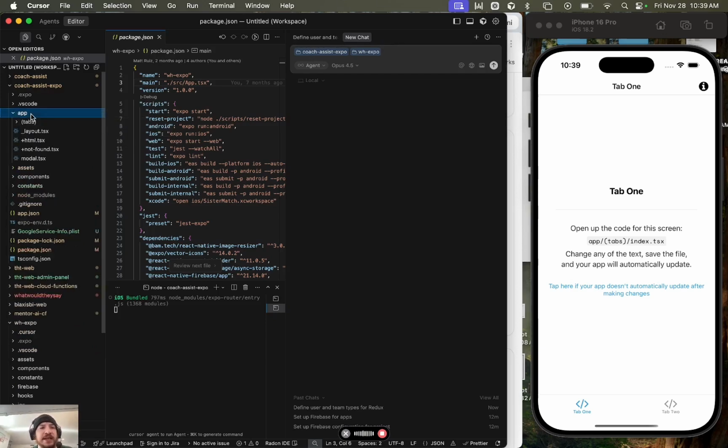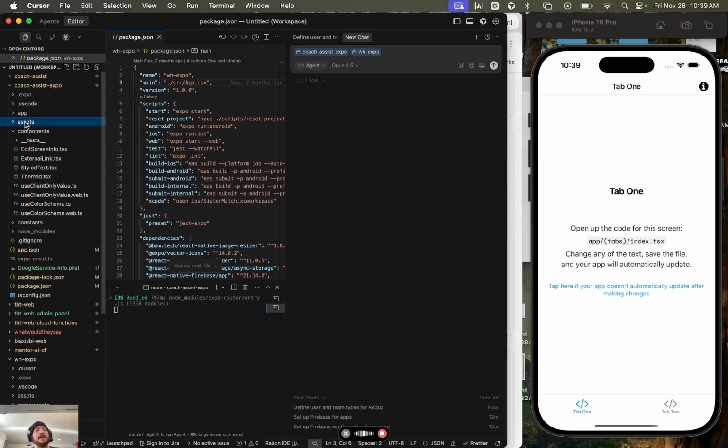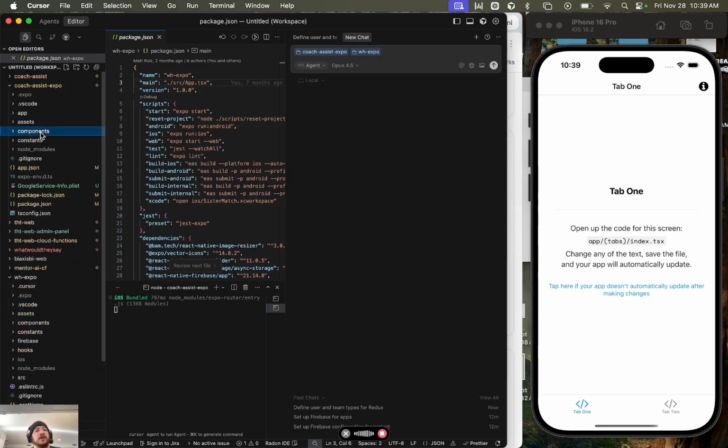Then what you'll be able to do is get rid of the src/app folder, as well as the assets, maybe not the assets, don't touch the assets because there's some, don't do that. And then you can get rid of the component stuff, you can get rid of the constant stuff, and then what I need you to do is create an src/app folder, and then create the app.tsx, and then I need you to create a packages folder with a home, src/packages/home/index.tsx, and that'll just be our root page. So go ahead and make those updates.